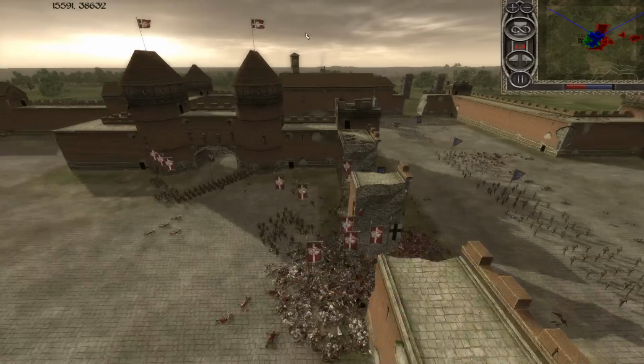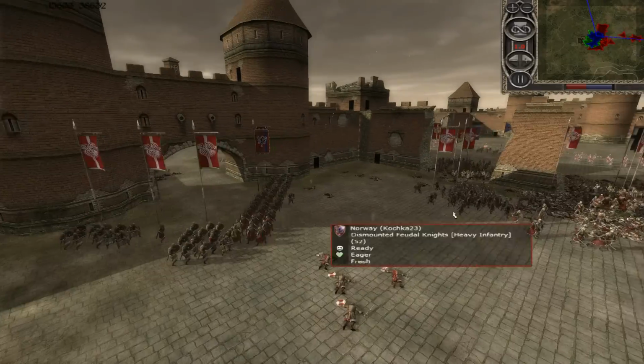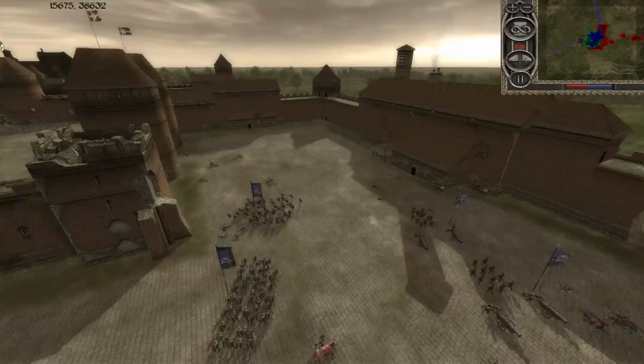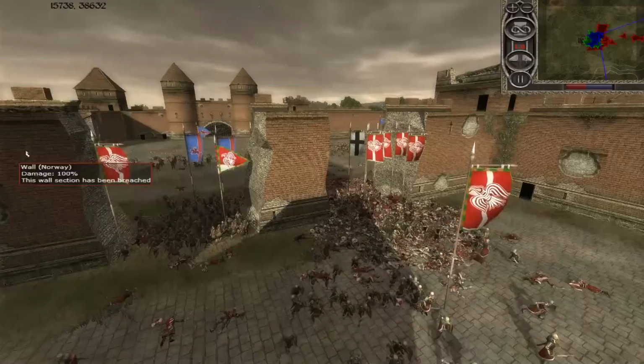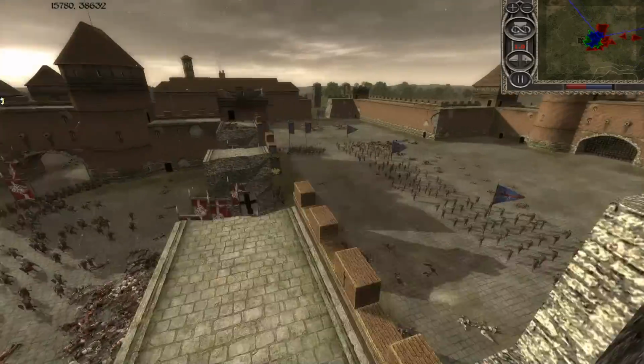And let's see what's going on here. Okay, so Norway and Denmark are reforming their forces. They're getting ready here. Let's see if Lithuania will take advantage of that. He can break through over here. Their numbers are weak. He just needs to break through. The Teutonic Order is still fighting over here. Tactical pizza.